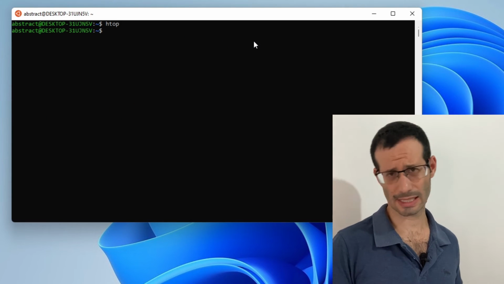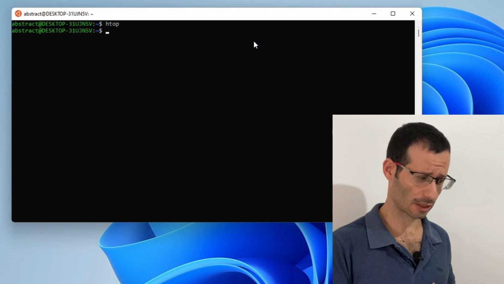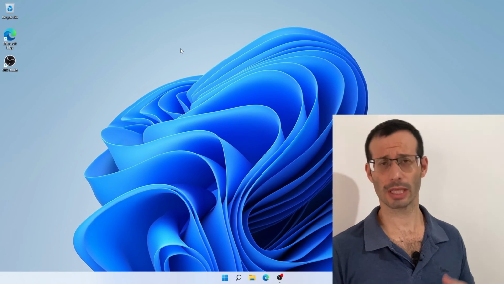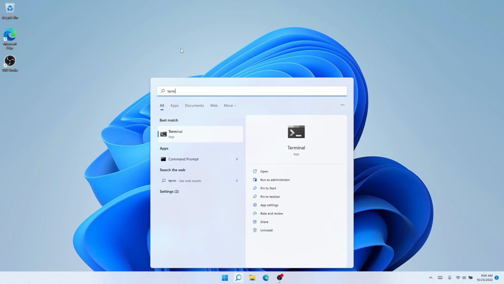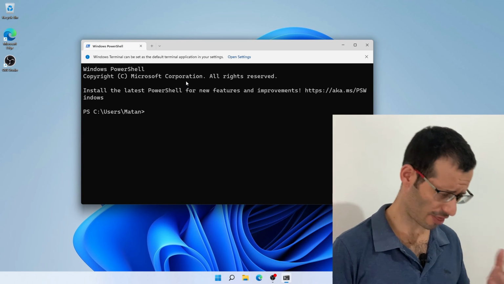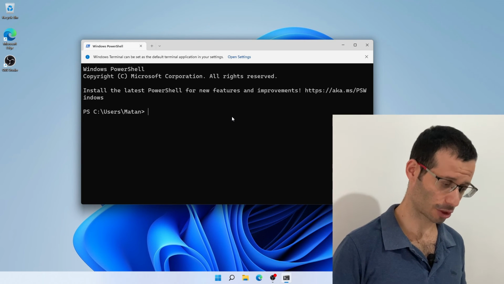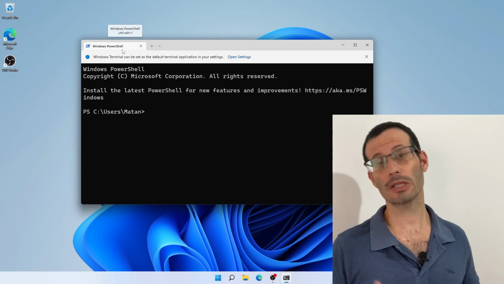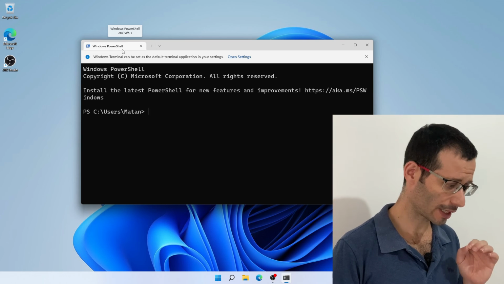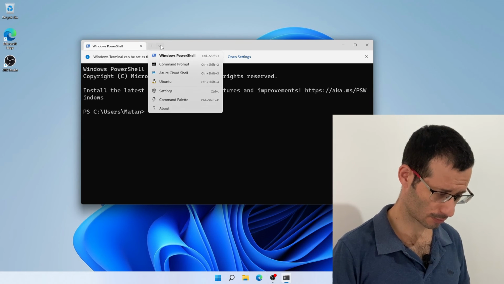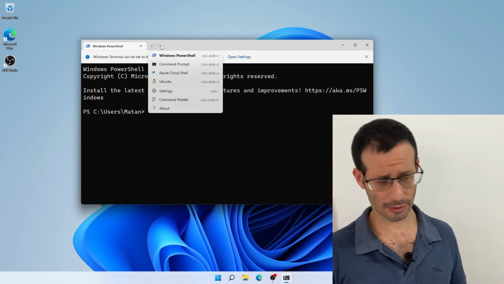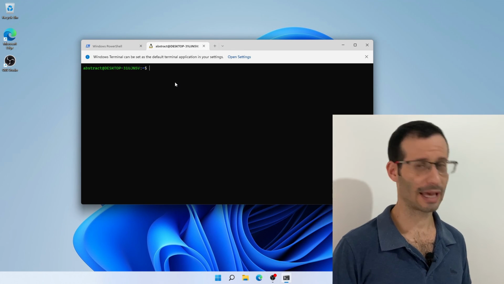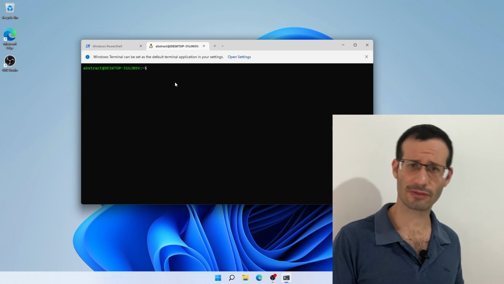By the way, we can also access our Ubuntu system from the Windows terminal. So let's close this window. And let's open the Windows terminal once again. And as we said before, this tab of the Windows terminal is running PowerShell, as can be seen here, Windows PowerShell. But now I'm going to open a second tab, which will run Ubuntu. So to do that, I'm going to click here on the small arrow. And as you can see, we now have a new option, one we didn't have before, and this is Ubuntu. So let's choose Ubuntu. And here we got access to our Ubuntu system right from the Windows terminal.